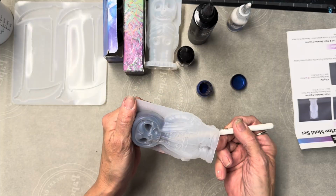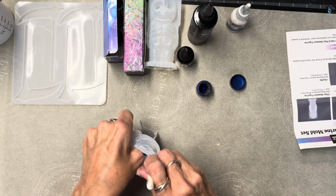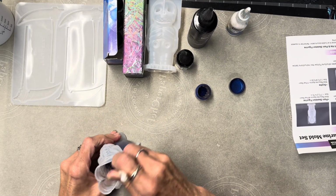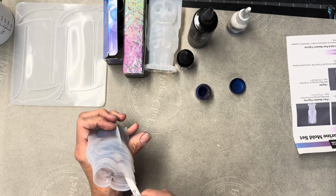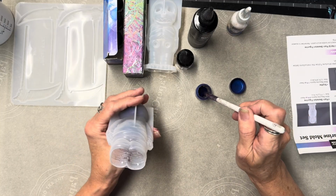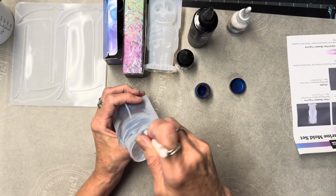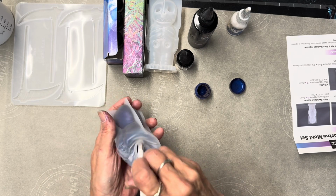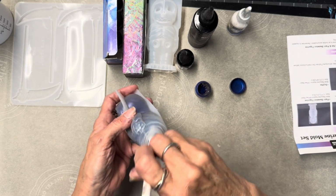So when we're just doing these all like the same color, I do want to make sure that I get his whole face covered, like behind his eyes and stuff. And then we will finish them off after, once they come out.